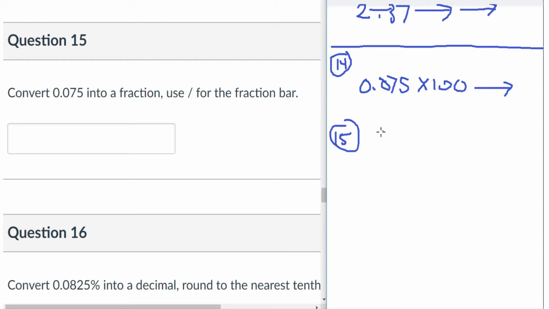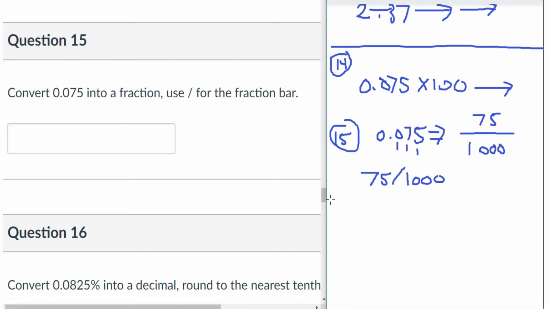All right, we have that same decimal, 0.075. And from Math 1, you found the easy way to make a fraction. Just find the digit in the last decimal place. It's a 5. Its decimal place is tens, hundreds, thousands. So you know your bottom number is 1,000, and just put all those digits on top. You can always check your work by dividing 75 divided by 1,000. And you want to document it as 75/1000.